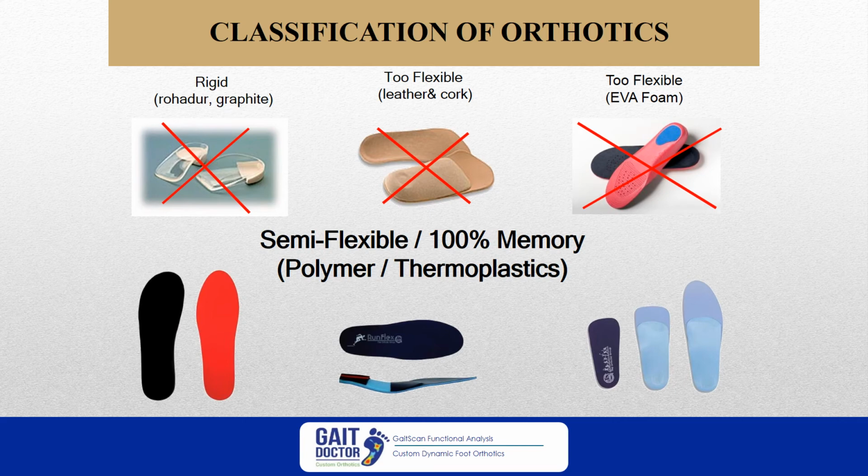Now, the materials: instead of using hard plastic or foam or cork, nowadays there are polymers of plastics, which means a mix of different plastics. And those plastics are sensitive to heat. When the heat is high enough, they can mold the plastics to what needs to be done. And then various bits and bobs can be added to the orthotics to control the motion of the foot. Various types of orthotics are made for various environments, and we're going to talk about that next.